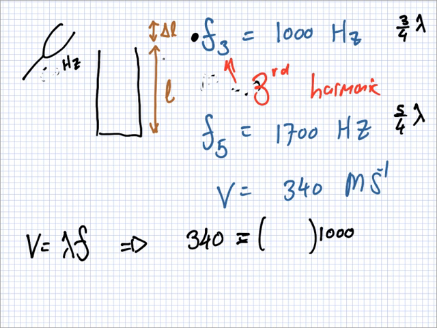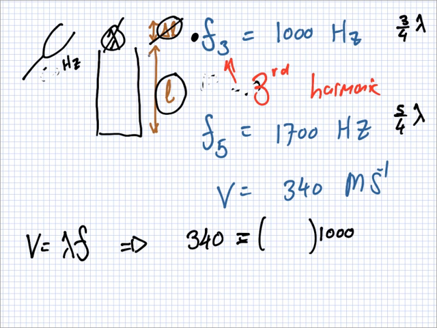When we do this experiment, there's only one thing we can measure, if you think about it. Can we measure the wavelength? No, because we don't actually know really where the wave is. So we can't measure that. Can we measure the error? No, we can't measure that. Can we measure the length of the pipe? Yeah, we can.